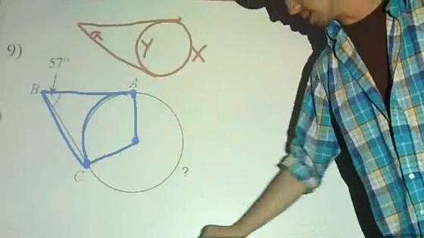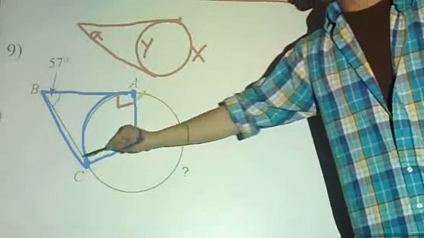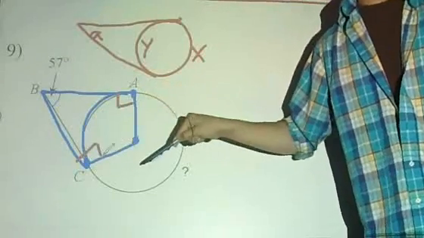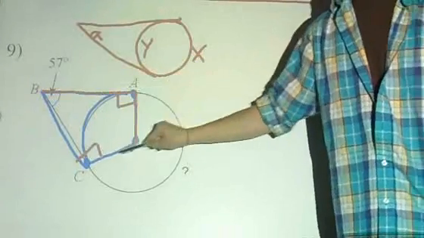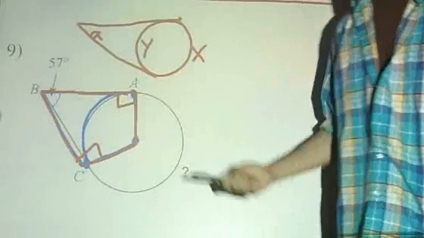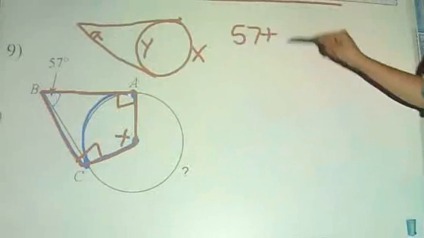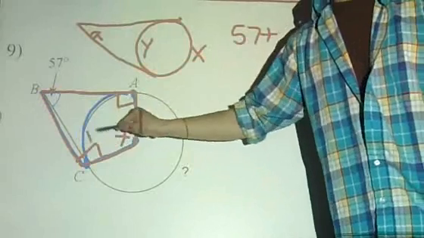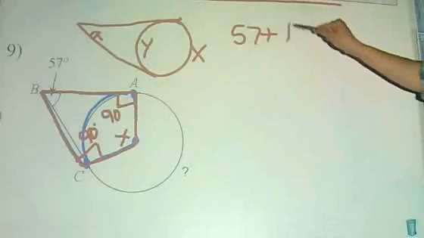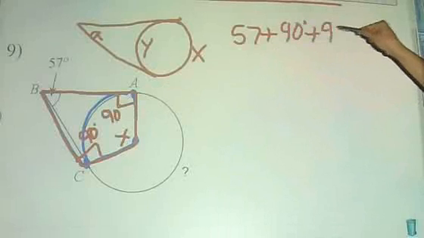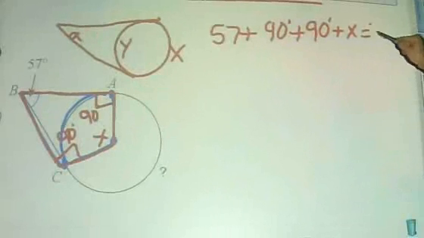So in this case, I'm actually going to do it my way anyway, just so you guys can remember that. This is 90, right? And this angle over here is 90. Now if you see this 4-sided shape, I'm going to try to highlight it in red so you see that's a 4-sided shape. So for all these 4 angles, what I've had you do before is put an X right there. And then we would say 57 plus these 2 angles must be 90 degrees, because those lines are tangent. So we'd add all this up. We'd say 90 plus 90 plus X equals 360.